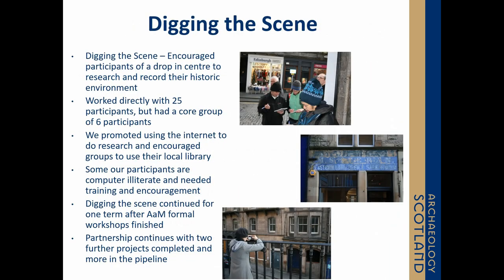We had fantastic funding to do our 15 projects, and our first project was Digging the Scene — a partnership project with Crisis Skylights Edinburgh, set up to record elements of Edinburgh's Old Town World Heritage Site. My biggest learning curve was over data acquisition. As archaeologists, you're trained that your sole reason on site is data acquisition, but these projects are about putting people at the centre. We still collected some really valuable baseline data, but we didn't collect as much as I originally hoped. We did have amazing participants who kept coming back week on week over about four months, and this project had legs — we ended up doing two further projects with Crisis Skylights Edinburgh.